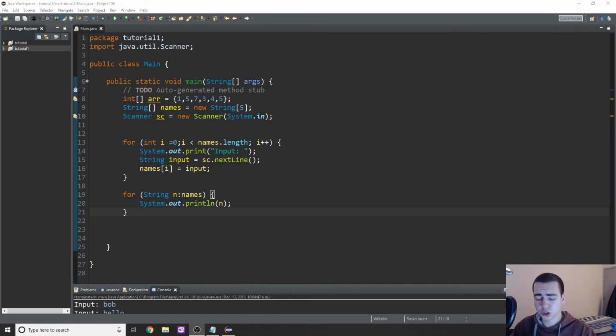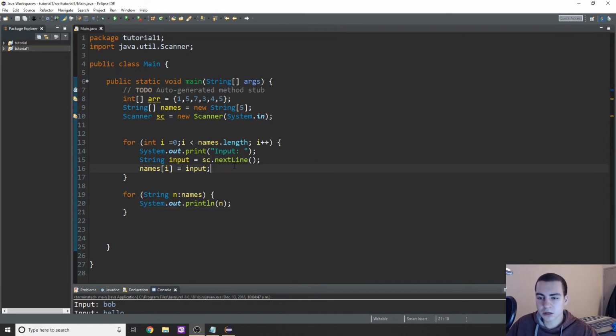Okay, so now what I wanna show you guys is how we can break out of the loop. So if we're in the loop and we're going through and we're doing operations and we've not yet met the condition where the loop is gonna stop, like i is not greater than whatever value, then we want to break out of it. How can we do that? How can we just get out of it in the middle of looping?